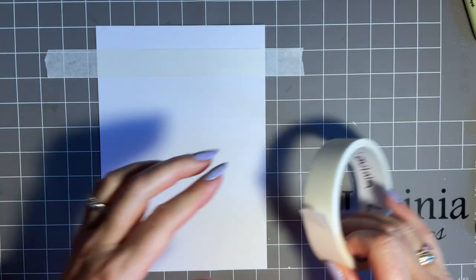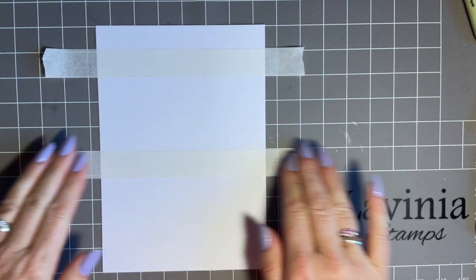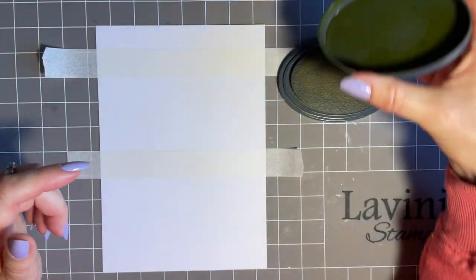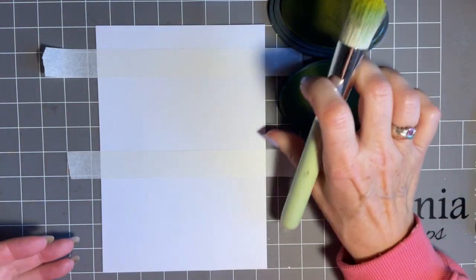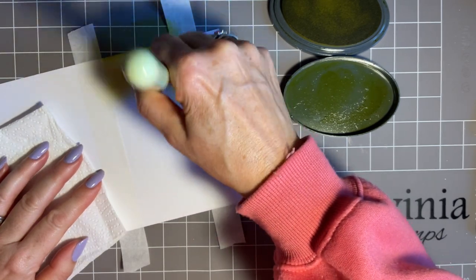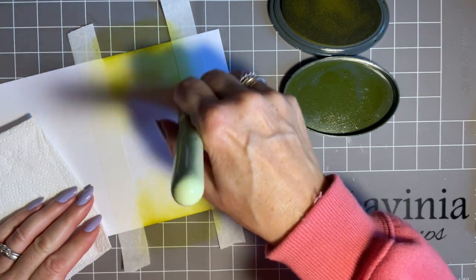I think we'll have the top there, and you can decide on the width — it could be narrow. I'm thinking, let's go for that. Then all I'm going to do is add some ink. We're just going to add one colour today — we're using the new Elements, the Green Sleeves. I love this colour. I'm just going to use one of my largest stencil brushes, and I'm going to turn my work round because I find it easier. I'm just going to start flicking some ink from the side here, then blend my ink again in the lid, and just flick from this side, because I want the sides a darker colour. Then I'll just come along the edge here.